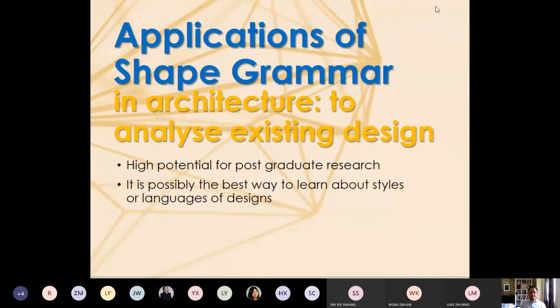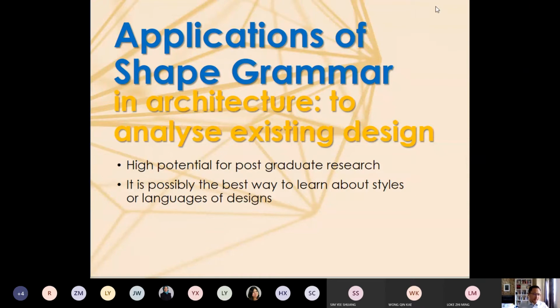In architecture, shape grammar can be used to analyze. It has been used quite popularly in analyzing existing designs, just like what I did for my research in my master's postgraduate study. It has high potential for postgraduate research.